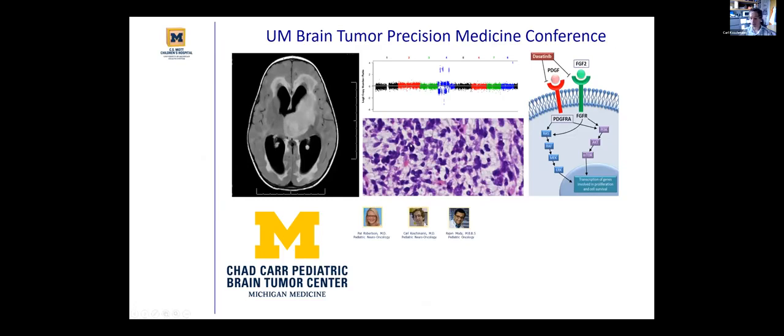So when I finished fellowship back in 2014 and started to take care of brain tumor patients, our clinic, like a lot of other children's hospitals, was just sort of hitting the ground running with tumor sequencing and offering it to higher risk patients. We had an in-house platform called MyOncoSeq, which we use to this day, which is a CLIA certified research based test, which is DNA and RNA sequencing and germline sequencing. At the time, Dr. Pat Robertson, who's still another neuro-oncologist here, put me in charge of who we were going to offer sequencing to and what we were going to do with that.